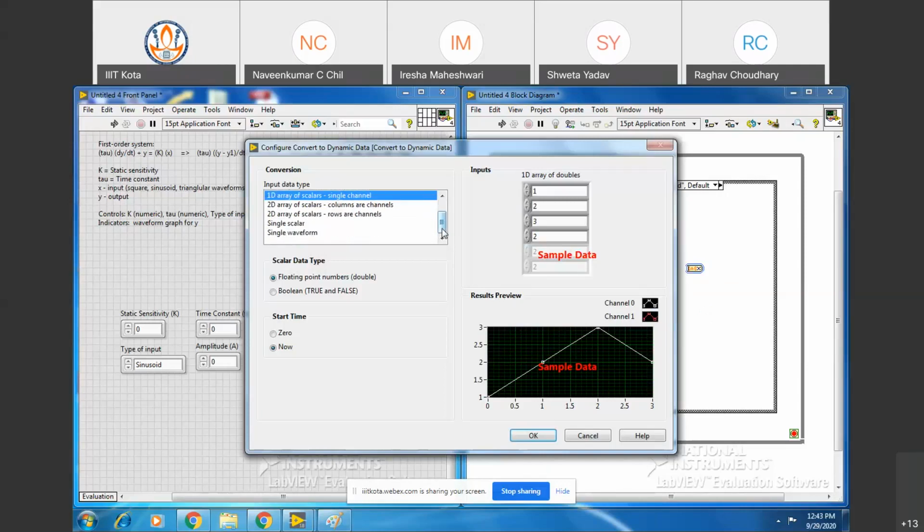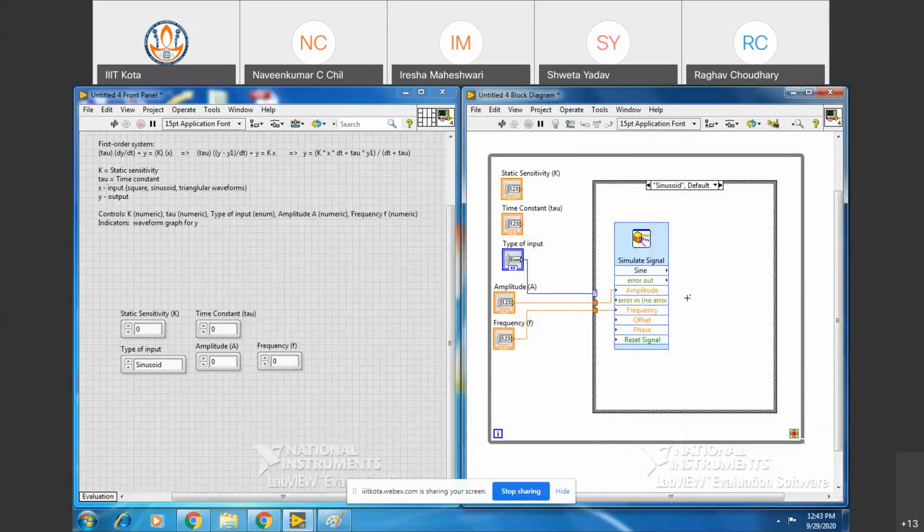ठीक है? You have taken convert from to or convert to. Sir, you have taken convert to dynamic data type. अच्छा, convert from I have to take ना? Yes.